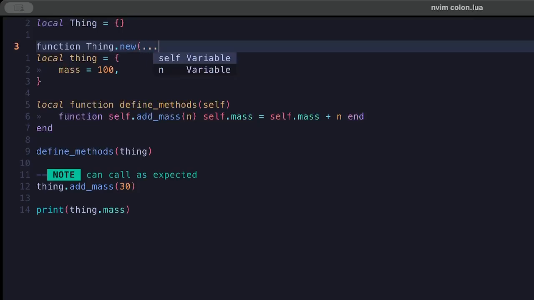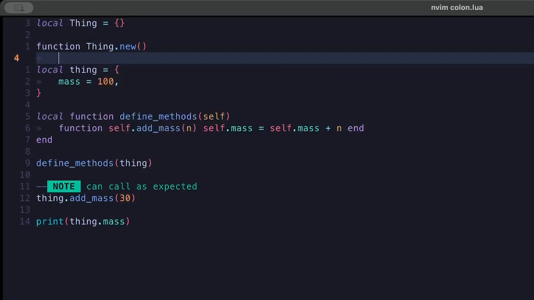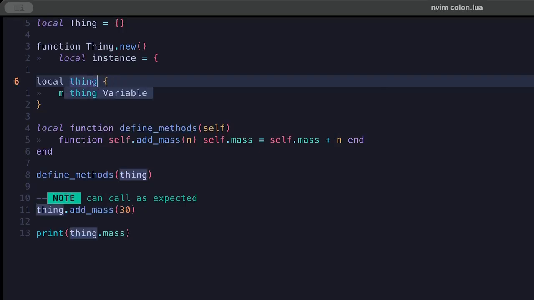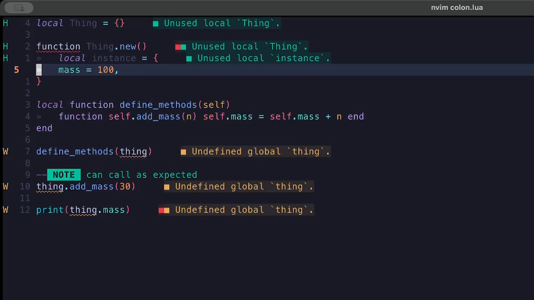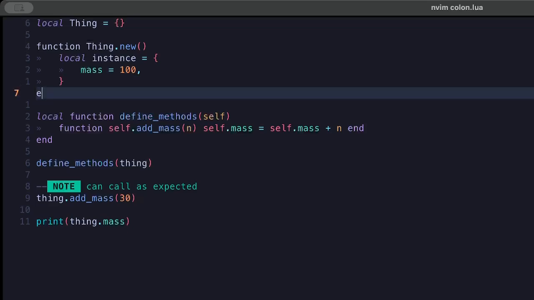That takes some arguments, but we haven't got any arguments. And that is going to return; then I'm going to create one. This is my kind of constructor. So I'm going to make an instance, and that's going to be the thing with the mass. That's an end.